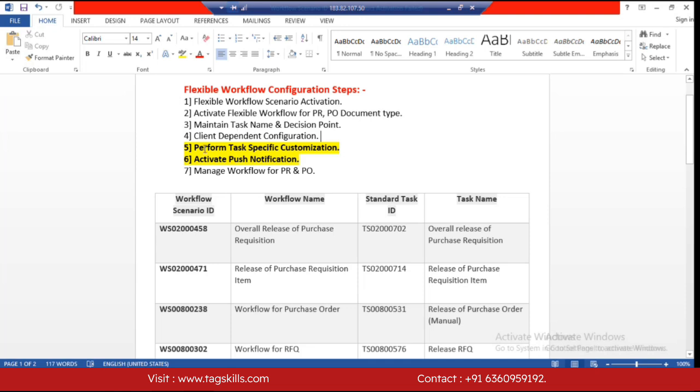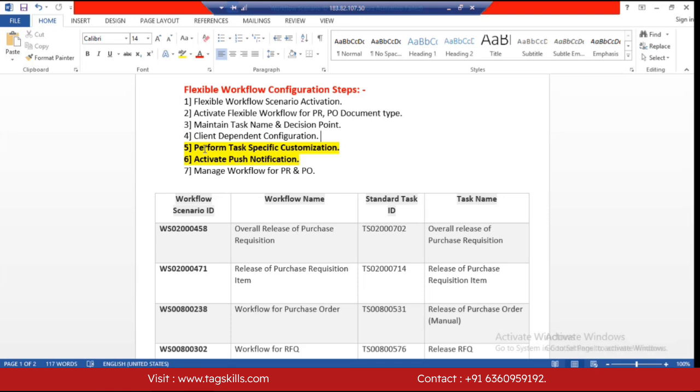We will be discussing today how to perform a task specification customization for activation of your flexible workflow, and for the push button notification in a Fiori application, how to activate that part.